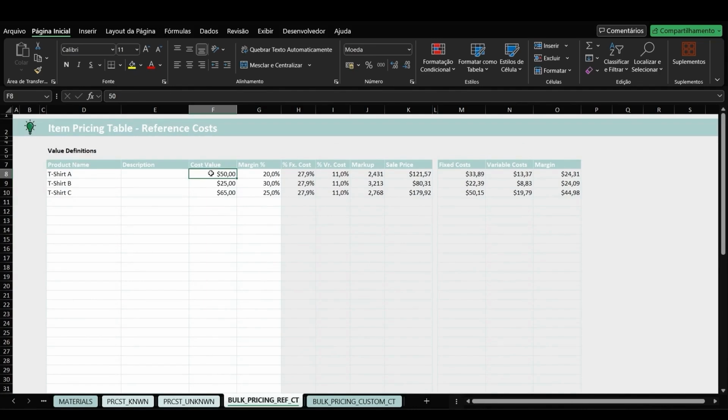As your cost changes, you just need to come here and update this cost, and the spreadsheet will automatically do the correct pricing for you. So as I told you, this is a powerful tool for pricing your t-shirts or any other product for resale. If you deal with a product that you buy and sell, you are talking about a resale product. And for that, this spreadsheet can help you price items in seconds. Have it saved on your computer for future reference and changes.